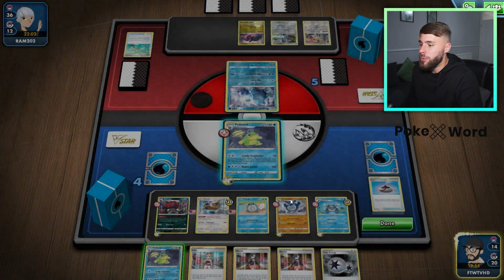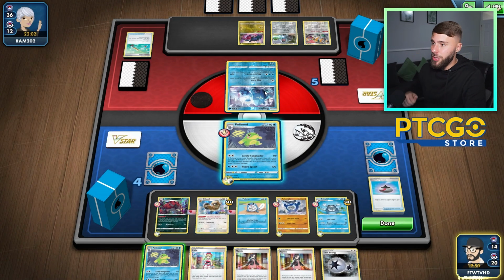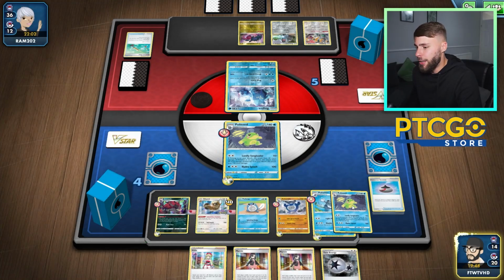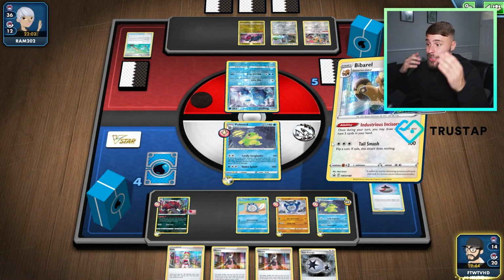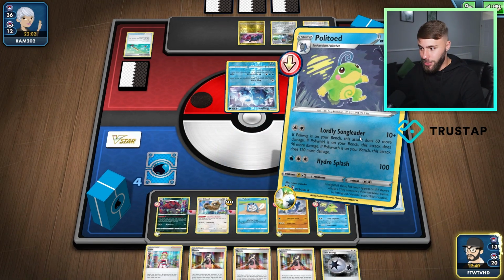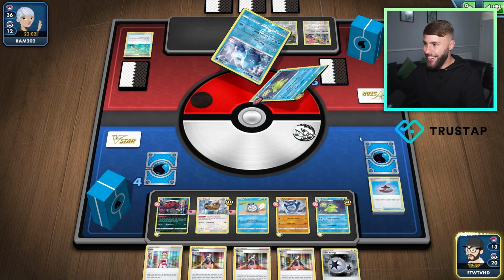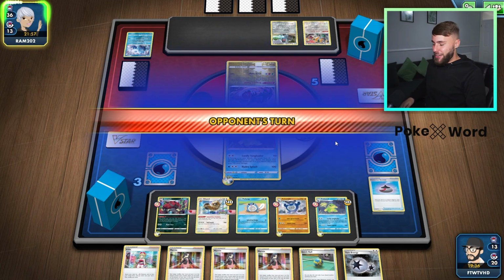I think we're doing, it'd be plus 120 is 130, minus 20 is 110, plus 60 is more than enough to KO anything on the board. So we can evolve this into Politoed and still hit decent numbers. This deck is working! It's operating! What? It's operating. Granted, they're struggling, but the deck's working. What? I can't believe it's somehow working.